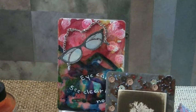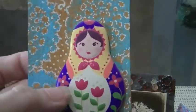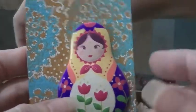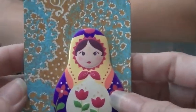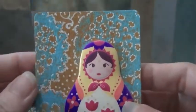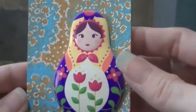And then last night, I can't stop working on them. So last night I created this one. And this is actually Jolie's sticker with the Russian dolls, the nesting dolls. So I created a background for her with stamps on acrylic paints and my white pen. And then I added her.